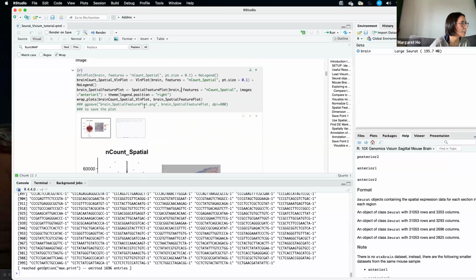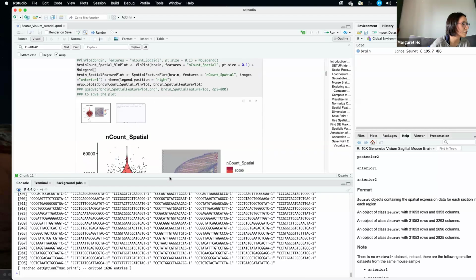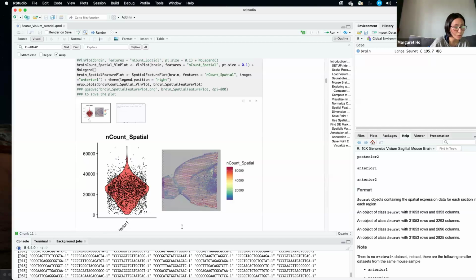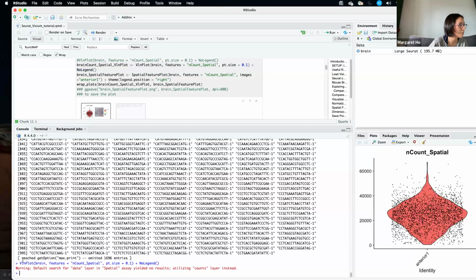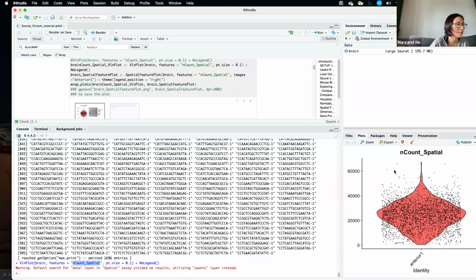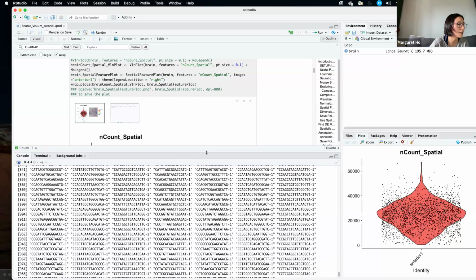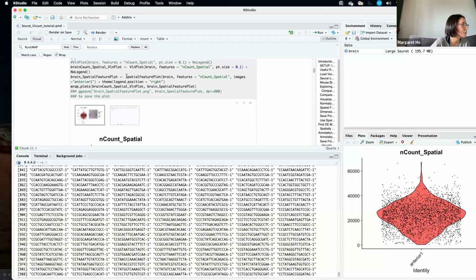Okay, so we're actually going to do some plotting here. We can look at the distribution of counts that is observed across all of the cells, and we can do that with violin plot. Sorry, some of this is already run prior, so you'll see some of the results ahead of time. If we run violin plot and tell it to look at the brain Seurat object, specifically the number of transcripts, it will show us that typically we're seeing 30,000 transcripts per cell. And you can also look at how that looks with spatial feature plot here.